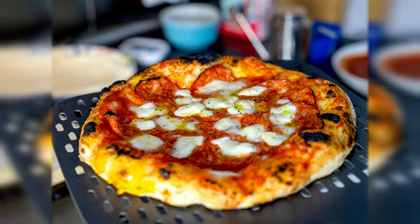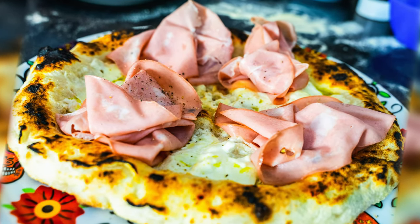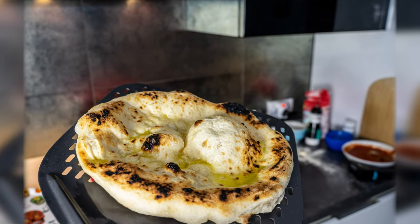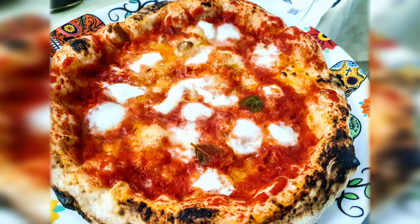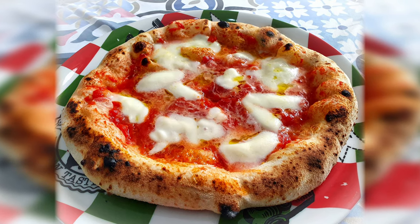As we see, the last pizza was baked a little longer, just under 80 seconds, because I lowered the stone temperature from 500 to about 430 degrees, and then it resulted in fewer burned spots. I will anyway continue with some other tests in order to find the right balance.